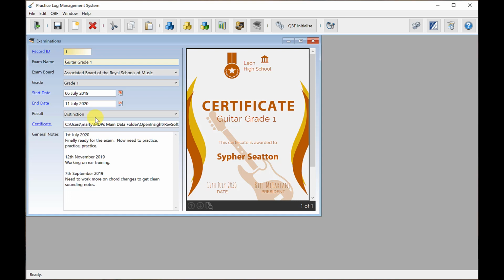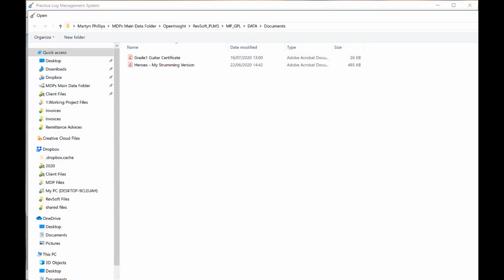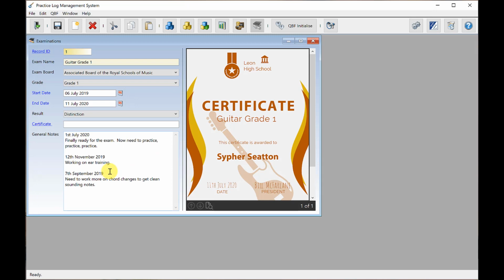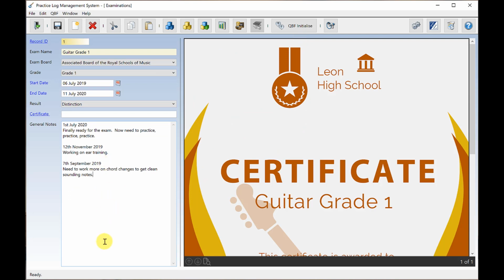And then if you've been emailed the certificate, or if you want to scan it and save it to your computer, then you can add that path in here, which will then enable the certificate to be viewed. And you can search for any certificate just on your system. I recommend you use PDFs, but really it's entirely up to you. And then you can put your general notes in here as well, and that can just be built up over time. And if you want to, you can maximize that window to get more information in there and to view the certificates in a better way.